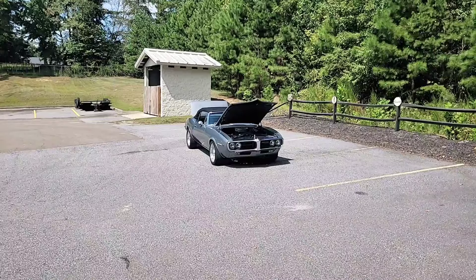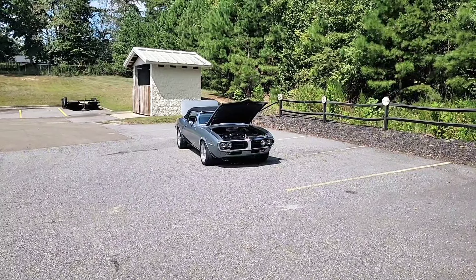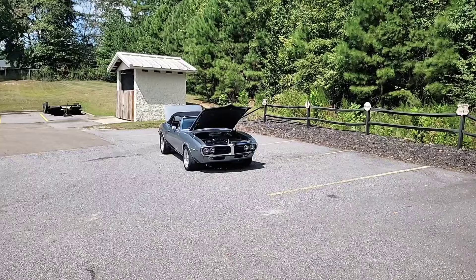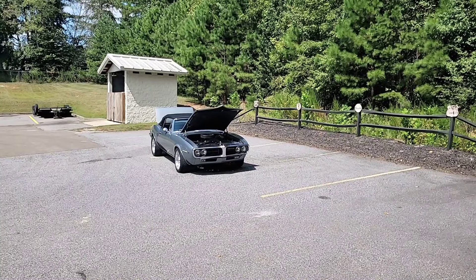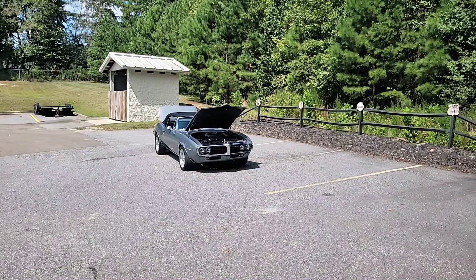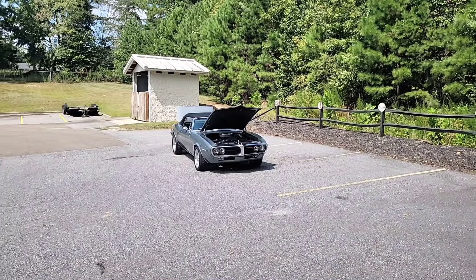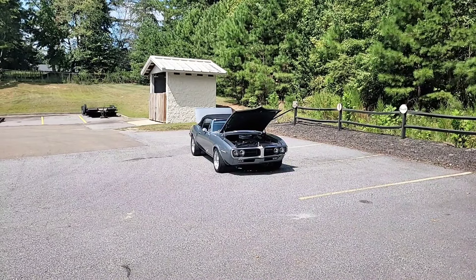It's got a new cloth power convertible top — I also have the boot, which looks like it's never been installed. The paint is unbelievable, a two-stage base coat/clear coat in a medium silver metallic. They put on the Firebird Formula double scoop hood — not original to the car, but it looks a lot better than the base hood. All new emblems, exterior mirrors, door handles, headlights, and taillights. Original bumpers were re-chromed. Complete new black interior with buckets and the middle console. New carpet, door panels, floor mats, interior window crank handles, and door handles. New gauge bezel, factory gauges restored.